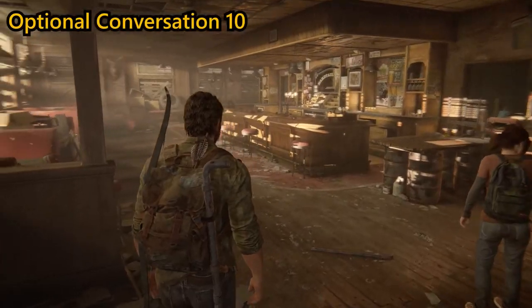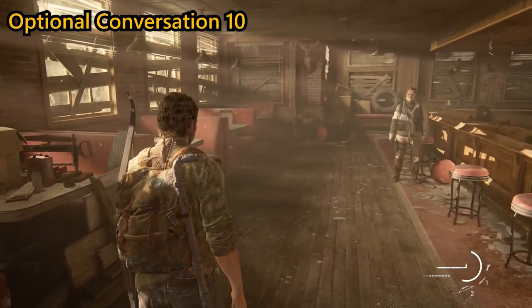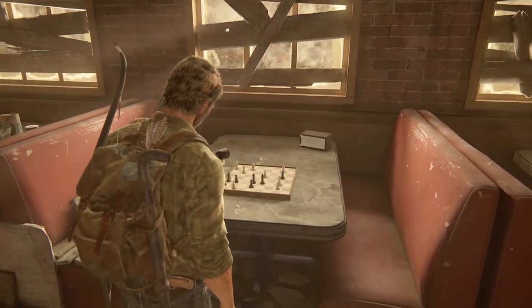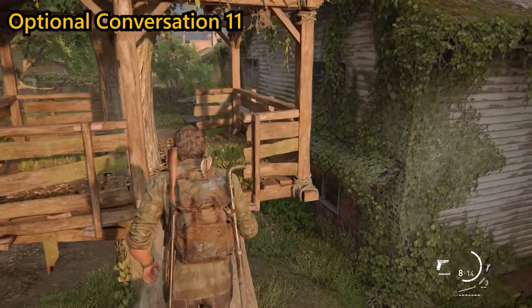Optional conversation 10 can be found in the chapter Billstown Safe House. Once in the bar with Bill and Ellie, go over to the tables on the left where you will see a chess set, which will be your optional conversation prompt. Optional conversation 11 can be found in the chapter Billstown Graveyard.